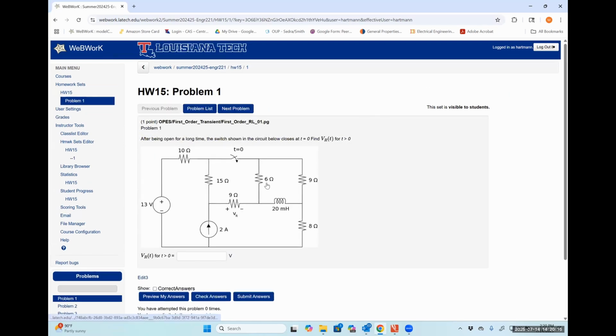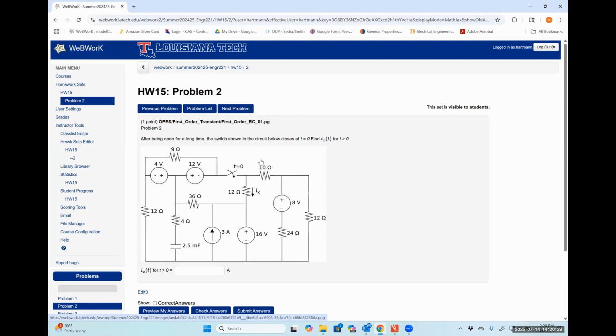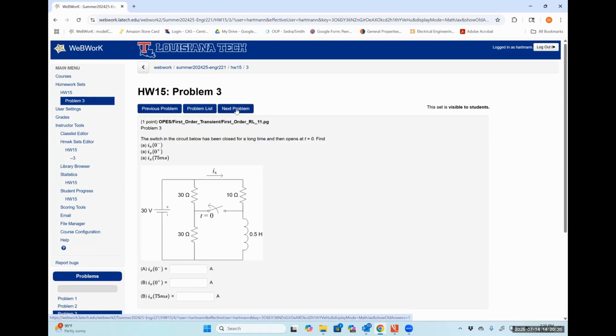So this problem is actually fairly similar to the ICA problem. The ICA one is a little bit harder because it's got 2 inductors that we'll have to deal with, but nothing too wild or crazy here. If we look at this next problem, this is a horrifying mess. Looking at problem 3, not too bad. Problem 4, also not too bad. I don't know why. I seem to remember this one being much, much worse.